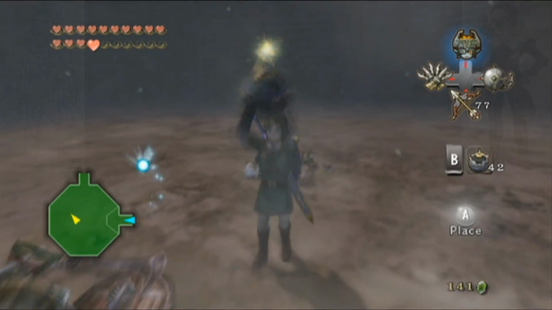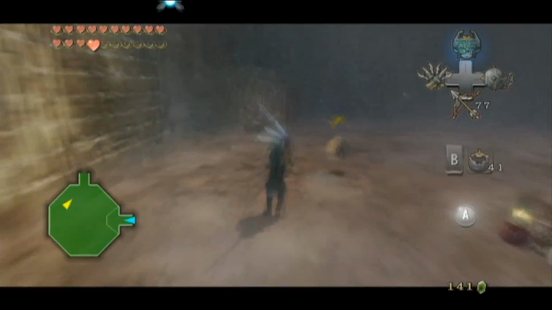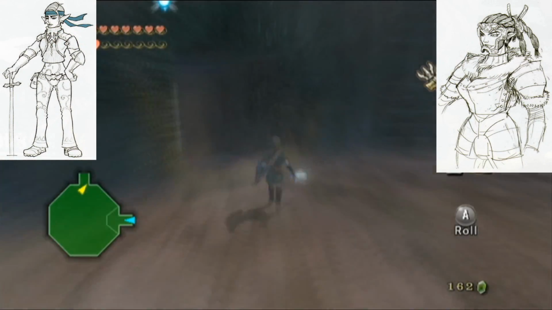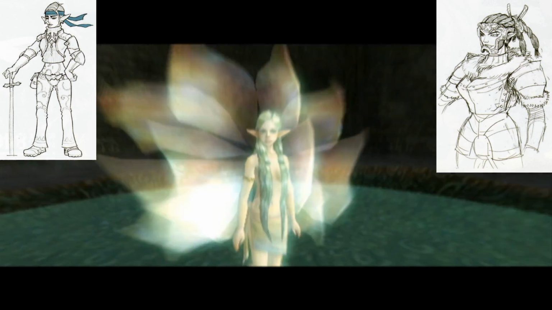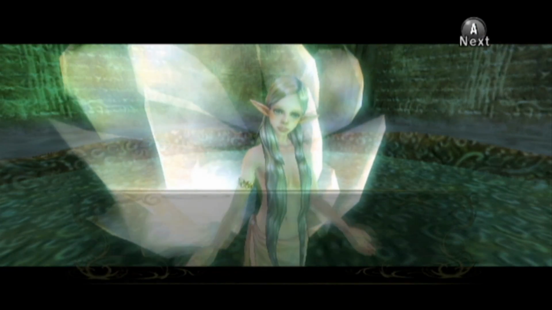Also looking at Ashei, well, I don't know. We've got two designs here, one of her really looking slim and able like a swordsman, and actually looks slightly similar to Link in his face, and a more masculine, soldierly woman design. Strange how much these characters can change in the developmental stages.